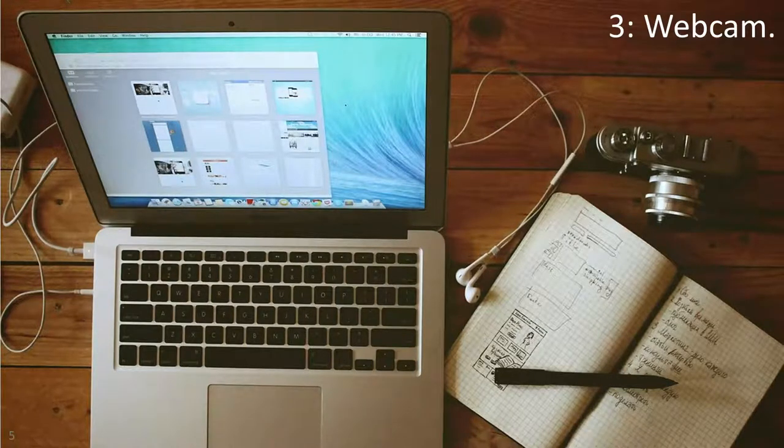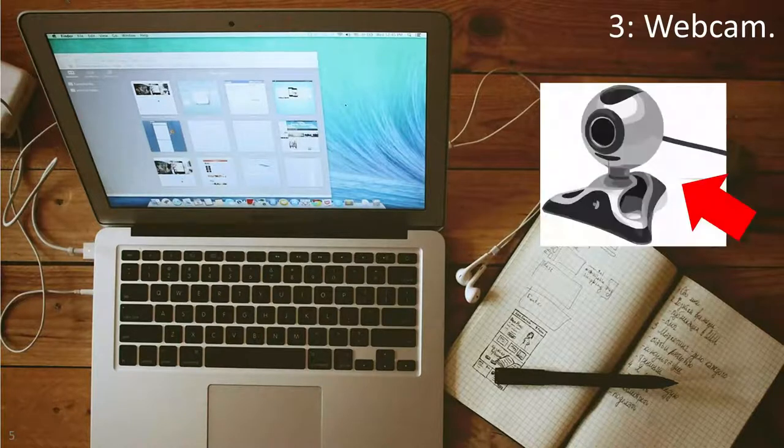Again, if you want to try this out, the first thing you might try is the built-in webcam of your laptop. Many modern laptops have decent quality webcams. The only disadvantage in using a built-in webcam is that you are very inflexible concerning the positioning of your camera. If you do need a bit more flexibility, you can always try an external webcam, which is the setup I am using. Here you might want to consider a webcam that can be mounted on an extra stand instead of just loosely draped on top of your monitor. Personally, I am using a webcam by Logitech, which I am very content with.